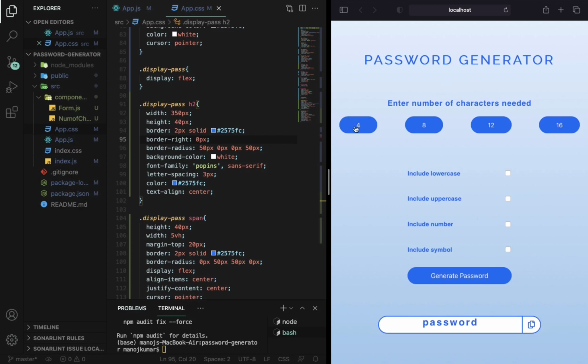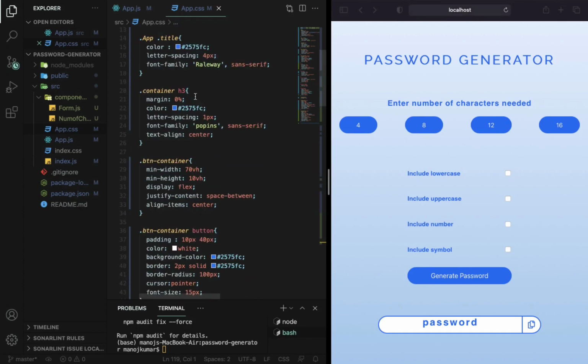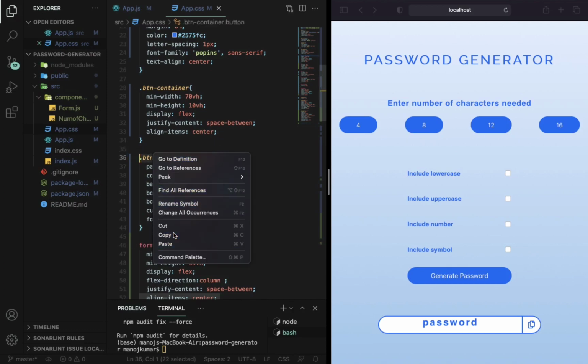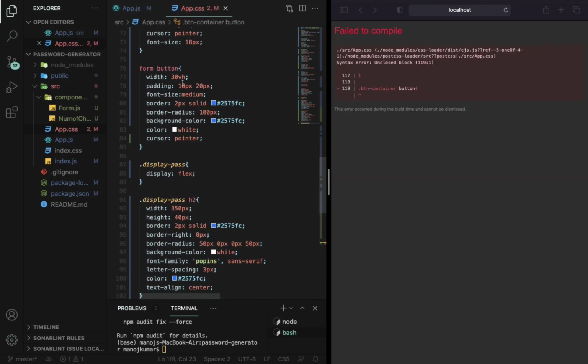If I hover over these buttons and this icon, I'm going to display a different color. For that I'm going to take this button thing, and this form button.